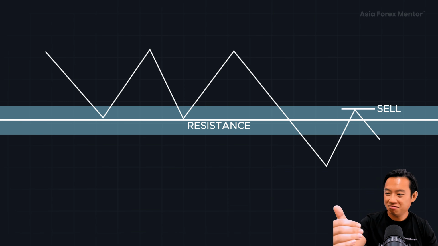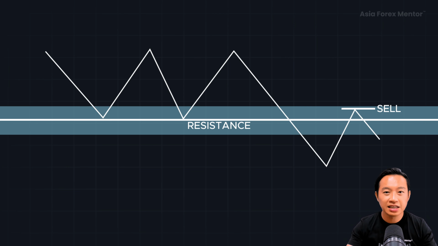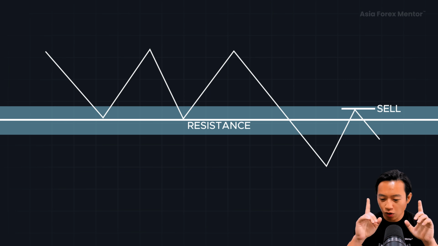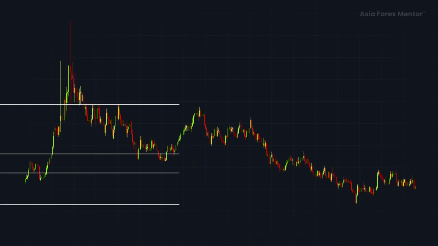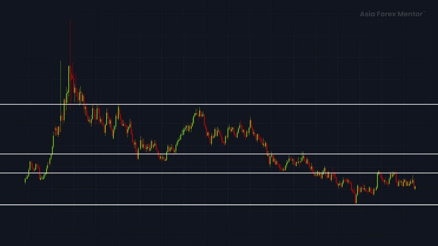So essentially, there are a couple of theories behind why this happens. Okay, so now let's have a look at the charts to see how support and resistance work in action. As you can see on the charts, there are several lines marking the support and resistance levels. Don't worry, I'm going to explain later how I identify these areas or levels. But for now, just pay attention to the idea that I'm going to explain to you.